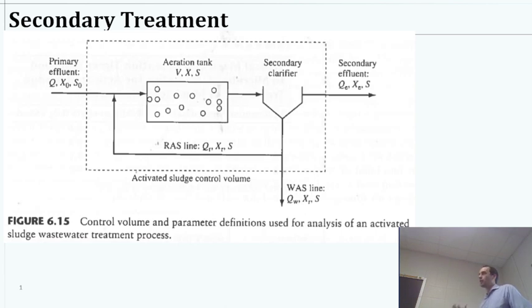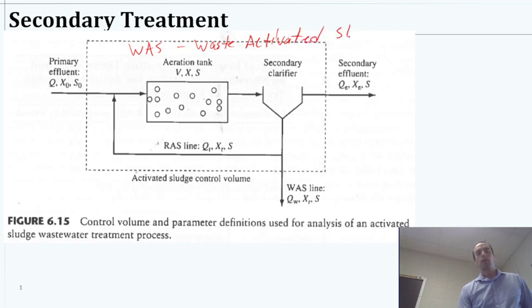Okay, so typically then for our secondary treatment, what we're after is control and propagation of these bacteria so that we can have a good environment for the bacteria to grow and eat the stuff in the water. So typically what we'll do is we'll put a box control volume around our primary aeration tank. We would also typically call the stuff inside of the aeration tank waste activated sludge, so WAS. Activated because it is oxygenated, sludge because it is a sort of slurry of bacteria and other stuff. And of course it's waste, right? So waste activated sludge, that's often how we would refer to the stuff in there.